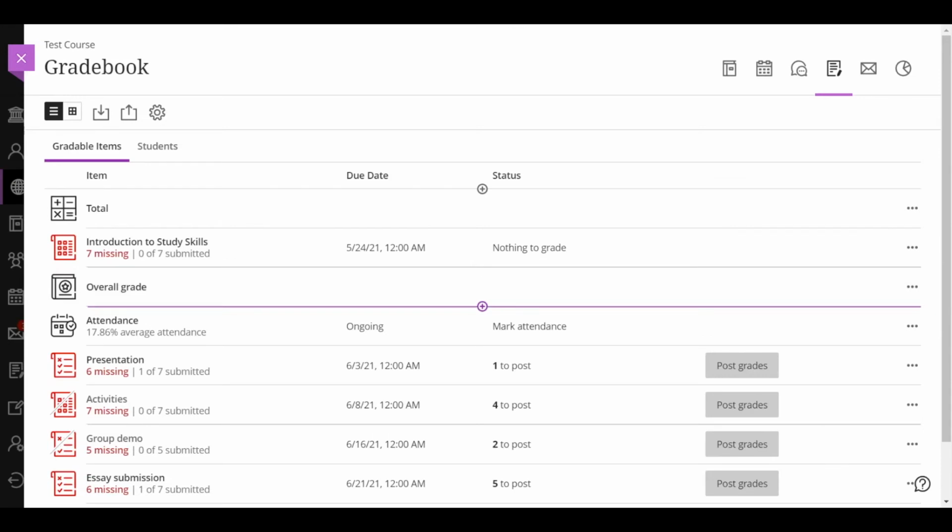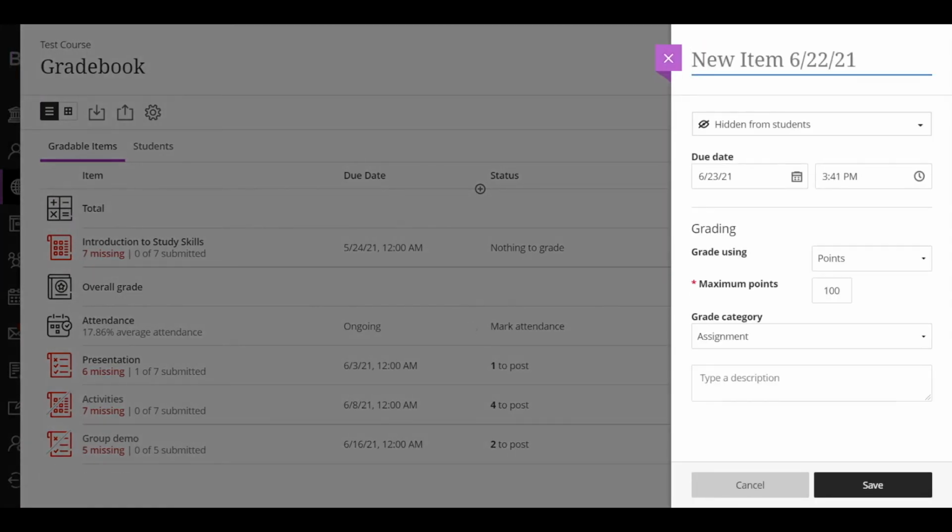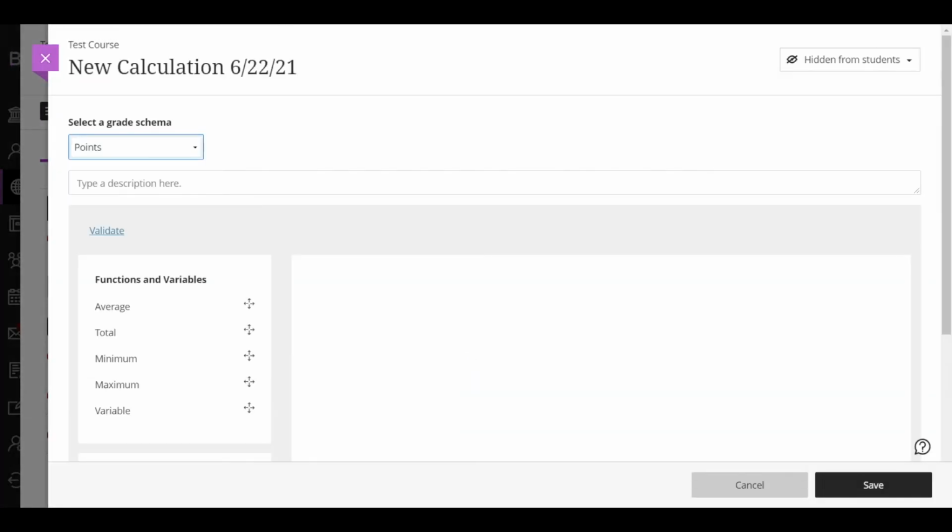Back on the gradable items page, you may notice as you hover over, you have the plus symbol popping up. If you click on that, you can do two things here. You can add an item, and this is where you will be adding an offline activity. So this is if you have some kind of gradable activity that does not take place in Blackboard, you can create an entry for that there so that you can still use Blackboard for all of your grading. The other option here is to add a calculation. This is so that if, for example, you want to create an aggregate grade of other items, you can do that there by adding or averaging or whatever other calculation you want to do in order to automatically calculate from other items.